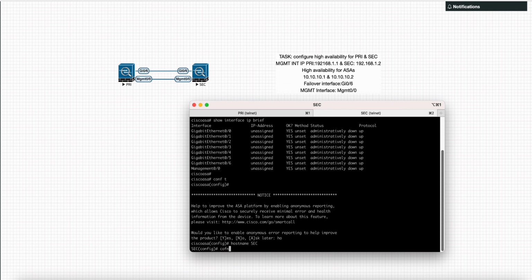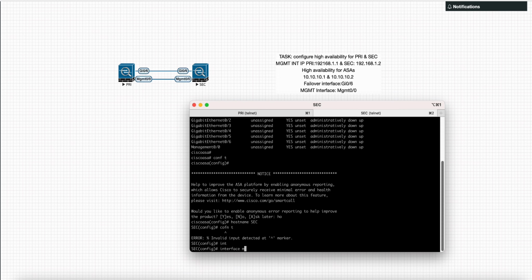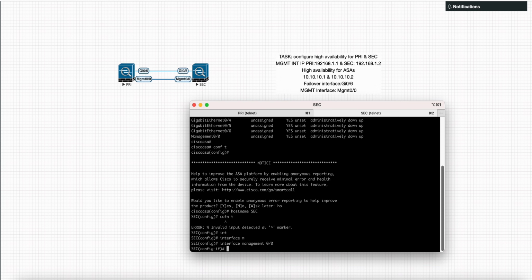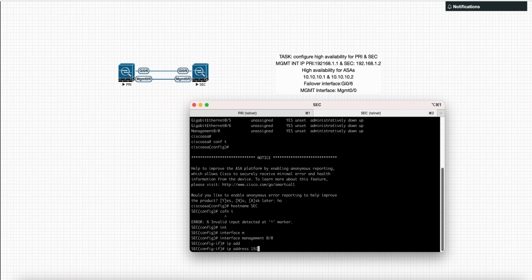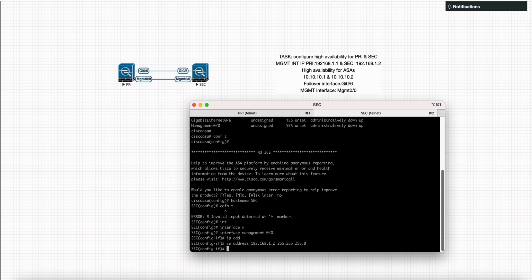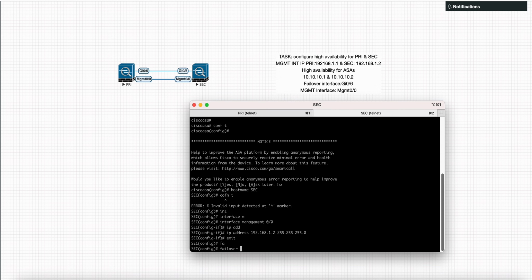First we go to interface Management 0/0 and assign the IP address 192.168.1.2 with 255.255.255.0. Now let's enable failover first.